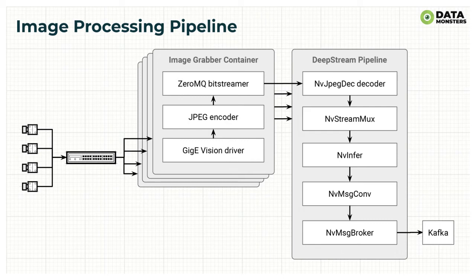DeepStream pipeline is built up with a set of standard DeepStream plugins. The first one, nvjpegdec, decodes JPEG bitstream into RGBA bitmaps using CUDA Toolkit with hardware acceleration. The second plugin packs incoming bitmaps from multiple sources into a batch. It waits for a given timeout before forming the batch. If the complete batch is formed before the timeout is reached, the batch is pushed down the stream. If the timeout is reached before the complete batch can be formed, it just packs the available input buffers and pushes them forward. The third one, nvinfer, performs batched inferencing using the segmentation model.